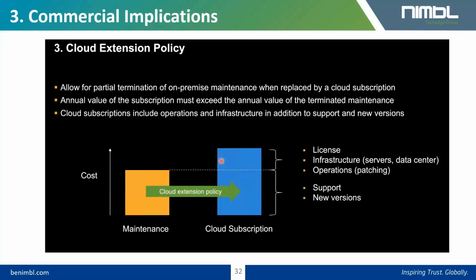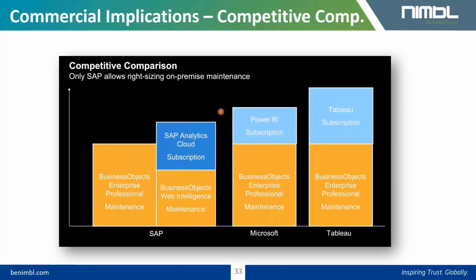They want to keep some of their installed licenses while growing their business. So here's a scenario, an example. If you're a customer currently with Business Objects Enterprise Professional, you can reduce both the quantity and functionality of your tool, replace that with SAP Cloud subscriptions, and therefore reduce your overall spend from if you were to add Power BI or Tableau. In both of those scenarios, you'd be required to maintain your full license maintenance base for Business Objects Enterprise. So I hope that's clear.